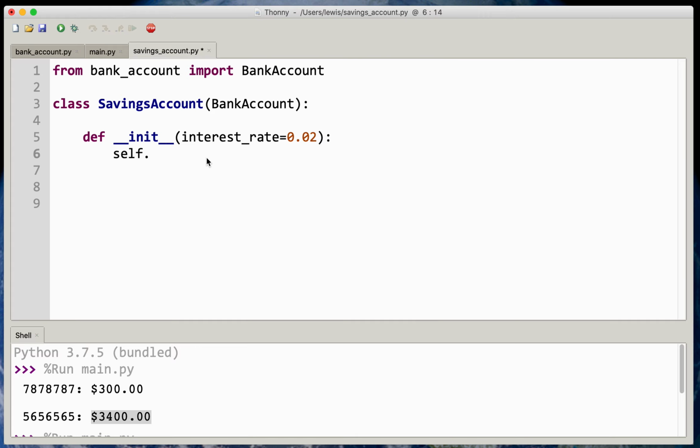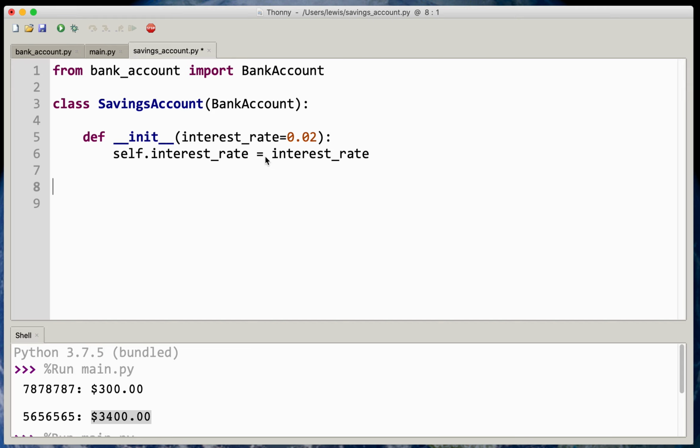And then I'll do self.interest_rate equals interest_rate. Okay, so if SavingsAccount now can accept an interest rate and store that value, I can go on to use it in whatever methods I want to later.